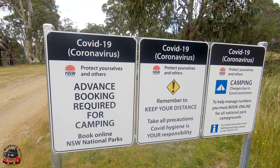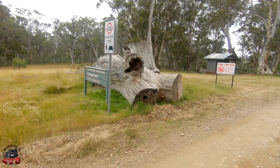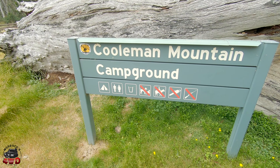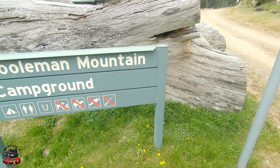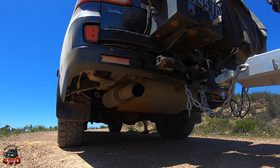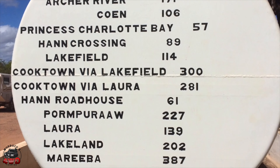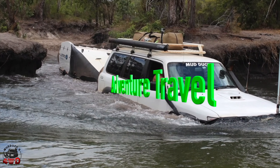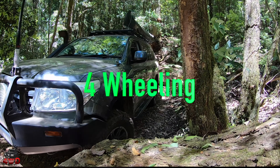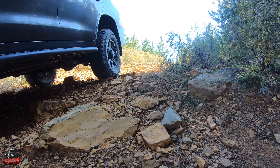I don't reckon we're ever going to get used to these signs, guys, are we? But they're fairly serious signs. Coolman Mountain Campground — camping, toilets, water, no pets, no horses, no chainsaws, no rifles. From the rugged north to the beautiful south, to the center, east, west — doesn't matter where — the four-wheel drive tips and tricks and travel and information, you've come to the right place. Come for a ride with us, Mud Ducks Four-Wheel Drive Tour.